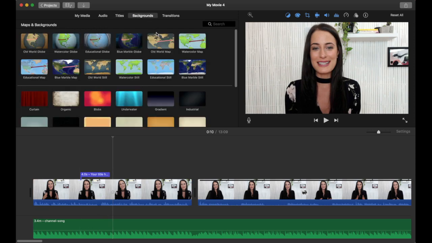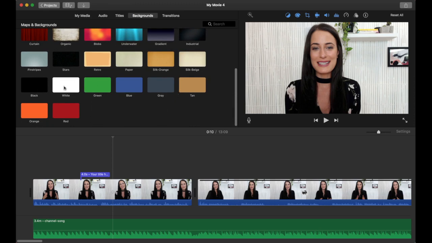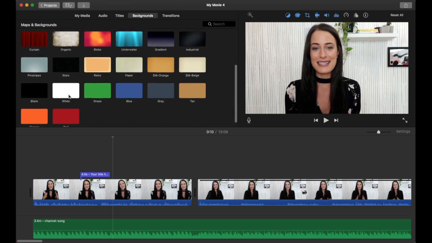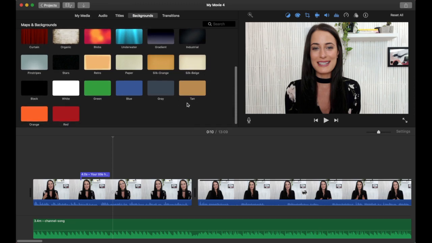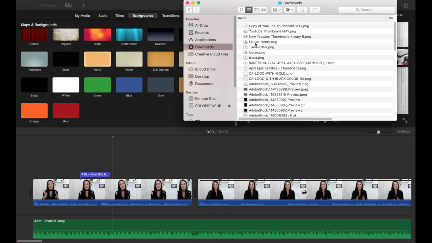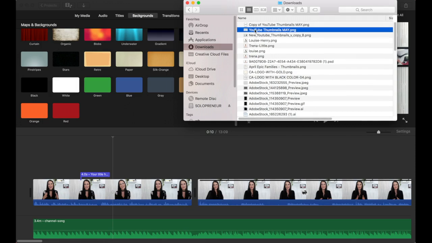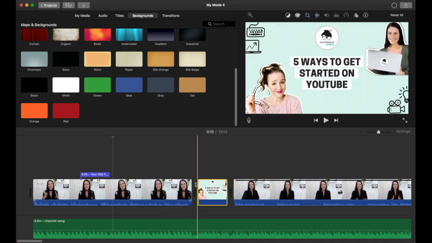Then there is this panel for backgrounds. I don't use these. I wouldn't recommend it unless you're using just a black or white background. Maybe you're using one of those, but the majority of these will look kind of tacky. Instead, you can just insert any image that you want into your file. For example, I have one of my recent thumbnails. If I wanted to use this as a background, I could just drag it in. And again, I'm putting it in the middle of my two files, and that is going to fill the space.